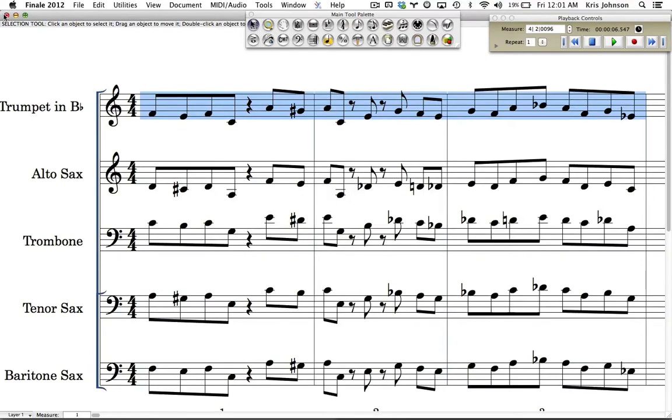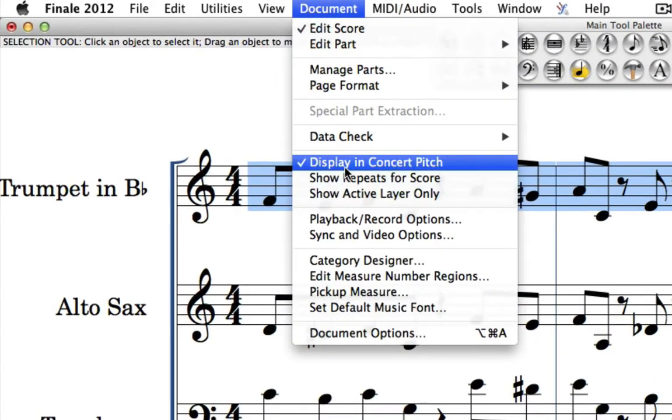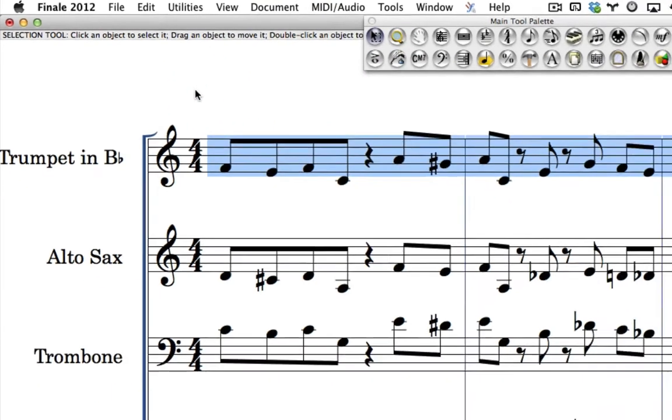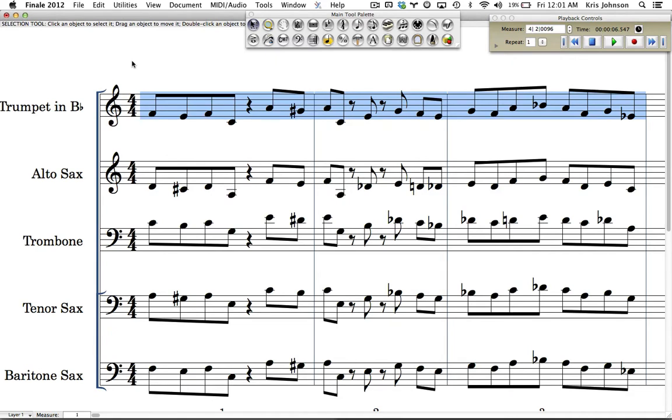Alright, the last issue that we're going to deal with is using key signature transposition versus keyless transposition. By default, when I set up my document in the setup wizard and tell it what instruments I want, it's automatically going to use a key signature to transpose my B flat instruments, my E flat instruments, etc. into the appropriate keys. When I'm writing, I've been writing everything with displaying concert pitch selected, so that I don't have to think about the transpositions. I'm just writing and thinking of everything in concert pitch and letting Finale do the work for me. This is really convenient.